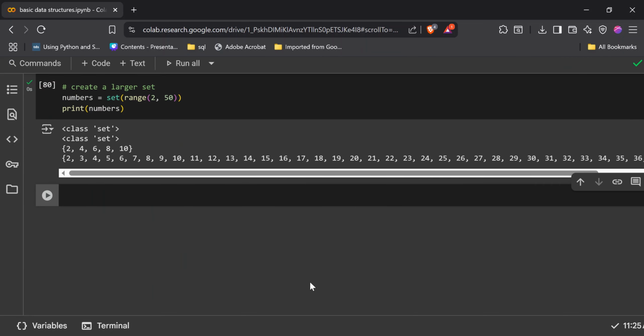So now the next thing is to look at the basic functions and methods in set.